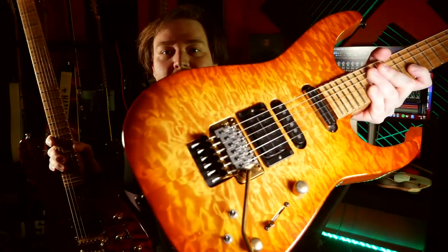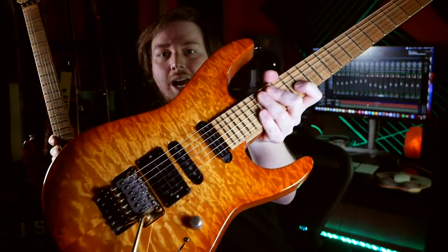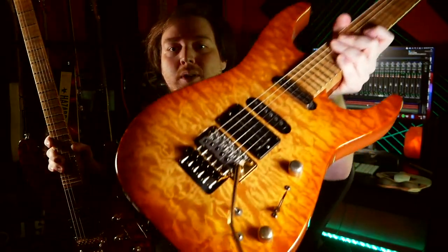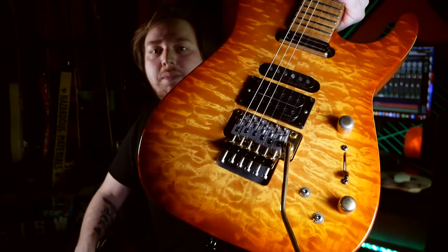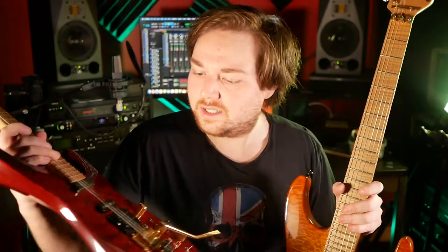So today I've got two Jackson PC1s. This one is my buddy Victor's, and it's a Jackson PC1 from the early 2000s in solar. It's absolutely gorgeous, and the cool thing about this is that it's upgraded with titanium from FU Tone. That's right, all titanium on the bridge, the saddles, the insert screws, the blocks, even on the nut, the headstock. And this one is totally stock.